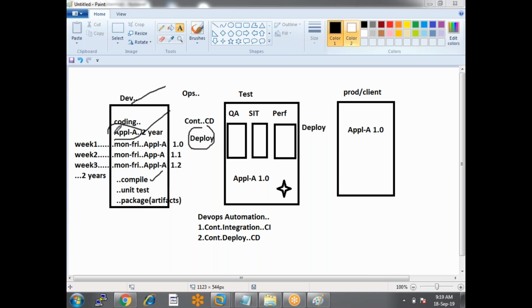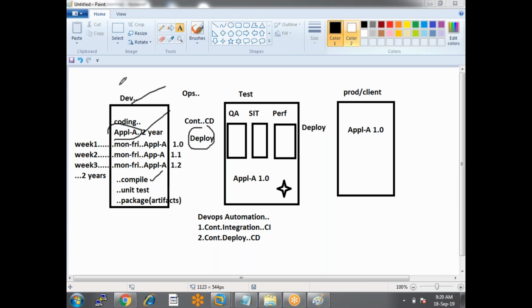Is it clear? If you want to compile your project, what do you compile? I'm going to compile the project, not individual developer code. So first I'm going to collect the source code from all these developers, and then I get involved in compilation, unit test, package.